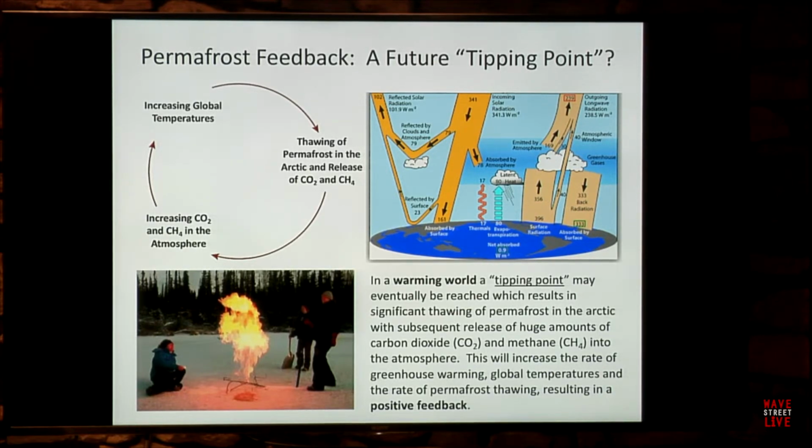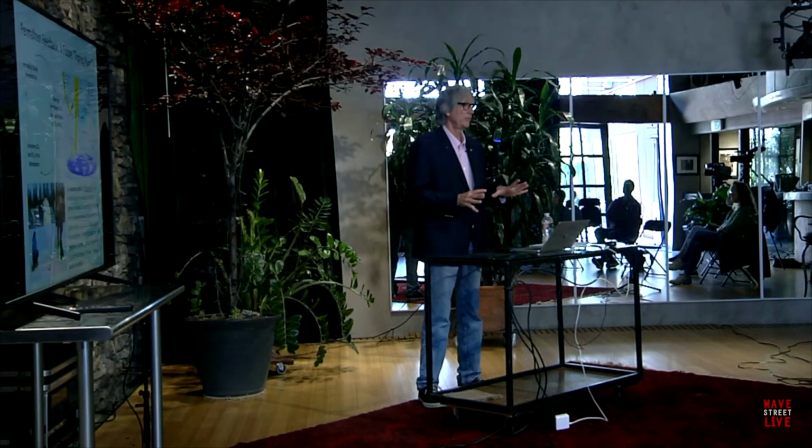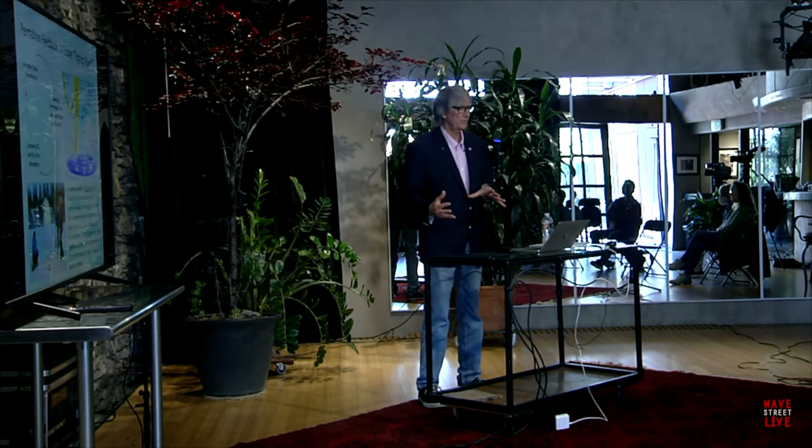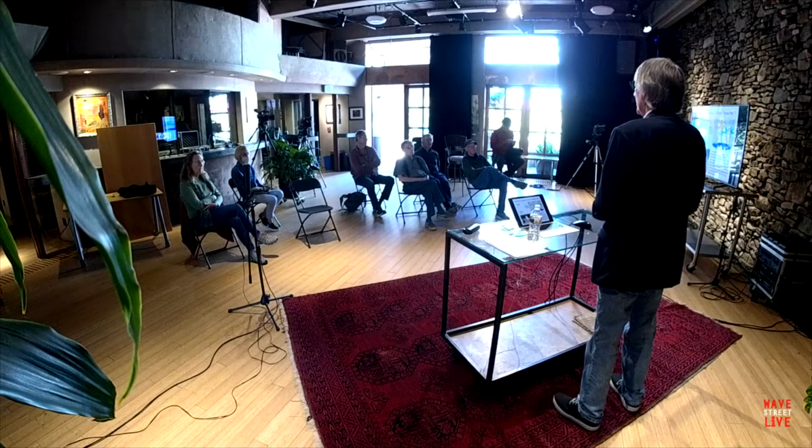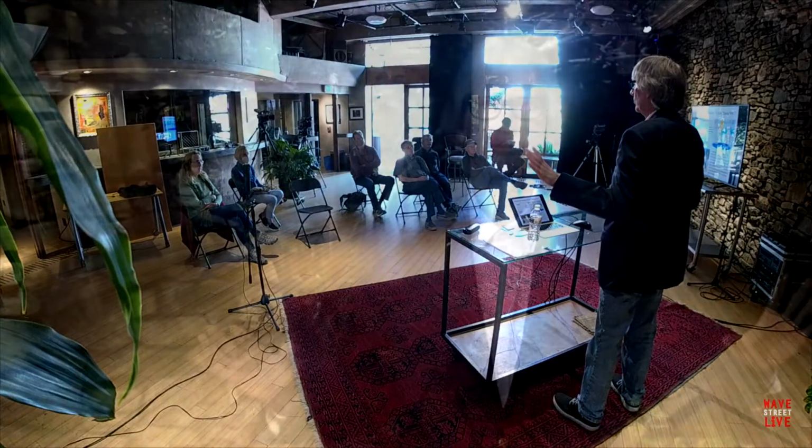But the other big problem is when the permafrost thaws out, microbes that have essentially been in suspended animation since the ancient times, they wake up and they start to feed on the carbon material that's there in the permafrost. Second largest carbon store in the world in the permafrost, larger than all the forests in the world, second only to the deep ocean. Now, when those microbes begin to feed on those ancient flora and fauna, in the presence of oxygen, they produce CO2, which is bad enough. That CO2 finds its way to the atmosphere, and that becomes another major source of CO2.